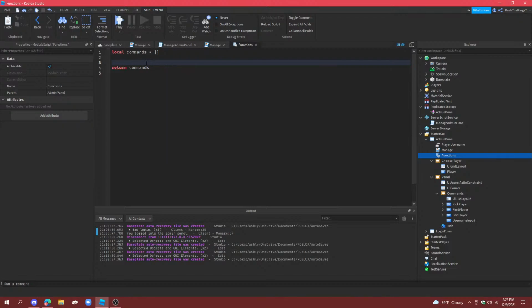Or, I'm not sure how you're supposed to do it. I think it's function. My cat is just playing on my desk. Commands ban. That works, okay.